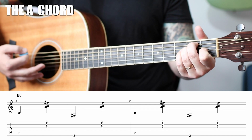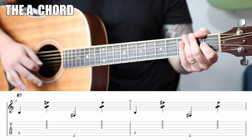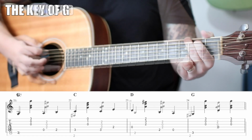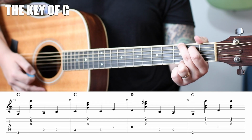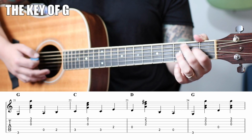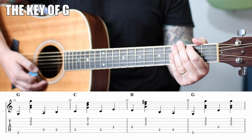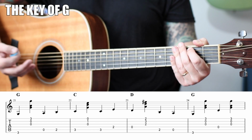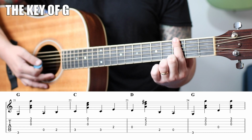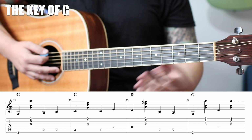So let's talk about how to add some moving bass lines to this and give this whole concept just a little bit of extra life. Our first example is in the key of G, and three common chords you're going to see: the G, C, D, and G. You're going to see these together. Let's say hypothetically the key is B flat. No problem, put a capo on the third fret and you can still use these same ideas. That's why a capo is so beneficial.